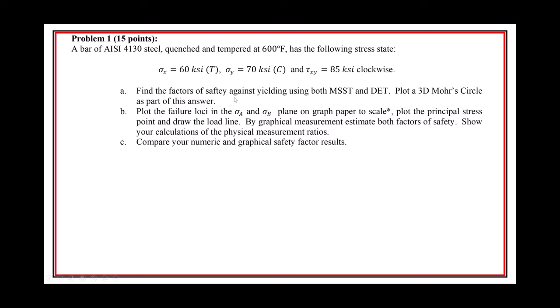We want to find the factors of safety based on the maximum shear stress theory and the distortion energy theory. We want to plot a 3D circle as part of this answer. And then we also want to plot the failure loci and find by graphical estimate the factors of safety, both of them. And we want to compare the numeric and graphical safety factors.